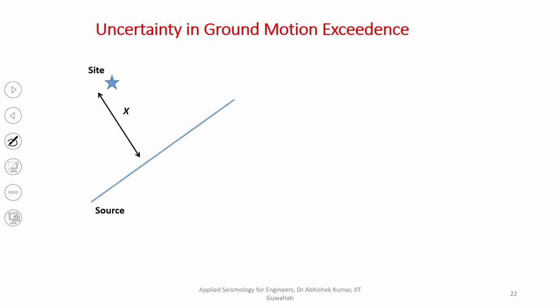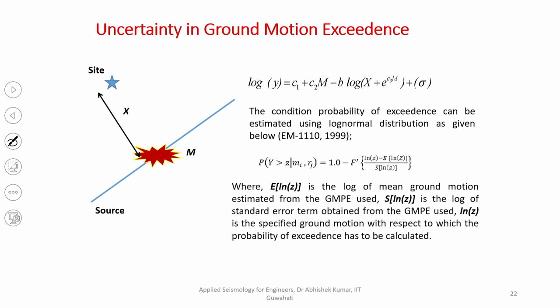Uncertainty: now we have distance, we have magnitude, and we have a set of scenarios in which distance, magnitude and hypocentral combination can happen. Then we can find out the probability that, corresponding to magnitude mi happening at distance rj, the scenario which a GMPE will be predicting will exceed a threshold value which is user defined. I am deciding a value of maybe 0.05 g, then this equation is going to give me the probability that my scenario, corresponding to magnitude mi happening at rj, will exceed 0.05 g. This is where the ground motion prediction equation comes into the picture.